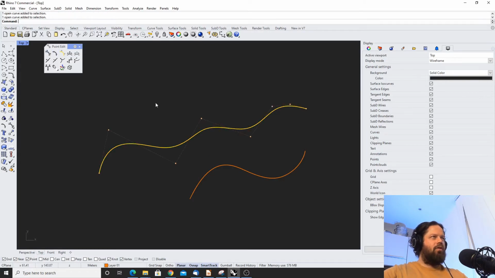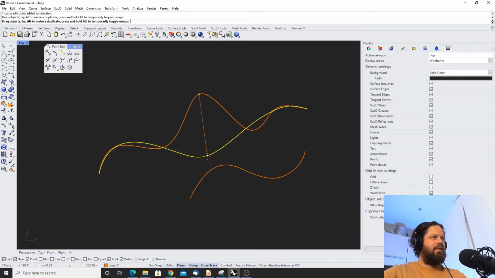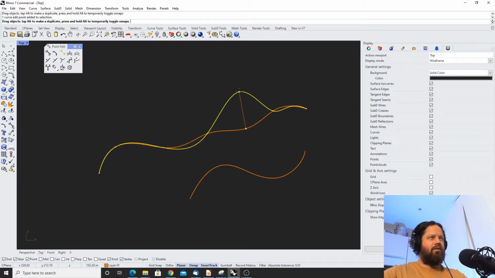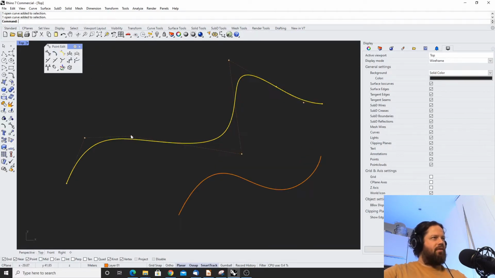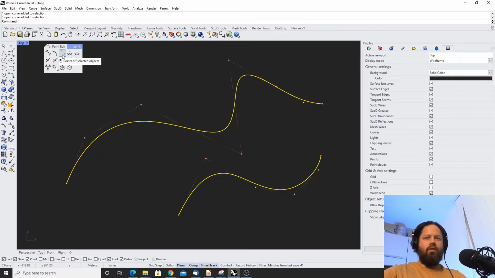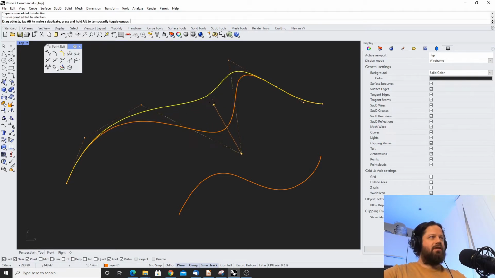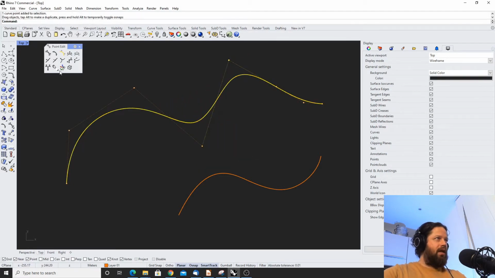Then you can turn on the interpolation points or curve edit points. These basically are the points which are directly on the curve. And if I use this one, you can see that by default it's always on when I select it. And with this you can actually turn it off. So even though they are selected now, you can't see the points. Okay, as you know, there are two different types of points. There's the control points, and there are the interpolation points, which are directly on the curve.